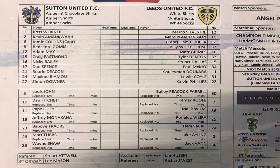It's Collins, didn't get clean purchase, another corner. The corner for Sutton United from the right. Defending set plays was their Achilles heel in August, and they've really worked on it since the start of the season. Another thing Leeds will have in their favour, of course: if it stays 0-0 for a long period of time, Sutton will get tired, I'm sure of that. It's towards Collins, and Manqua got a piece of it. And that'll go out for a goal kick. Leeds not wanting to give anything away.